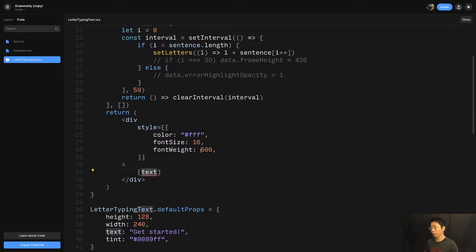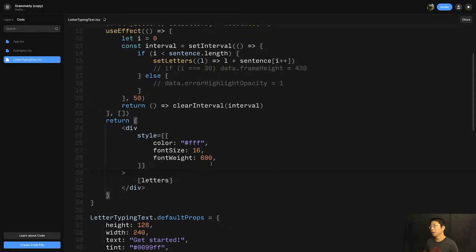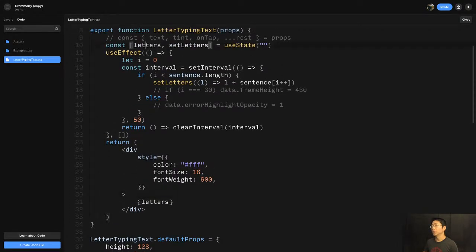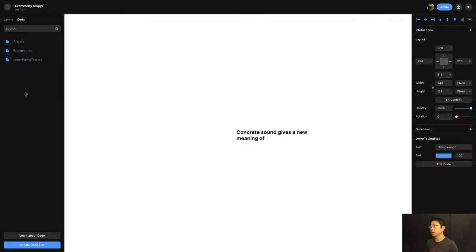And we're gonna want to put the letters state. This is coming from the state, right? And the color, maybe let's change it to black. And let's see what we get.